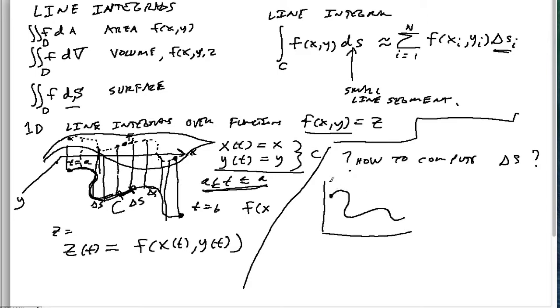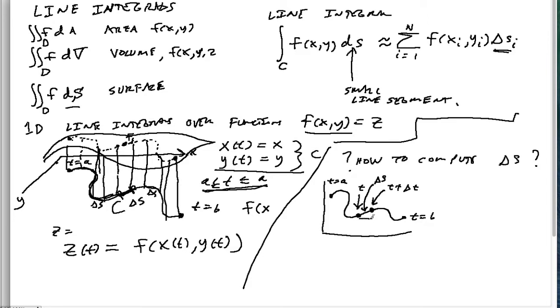There we go. Again, that's t equals a, and that's t equals b there. At some point, we'll say that's at a time t, and then here is a time t plus delta t later. So there's a starting and ending point. And we want to know this segment in between, that's a delta s. So how do we get delta s?